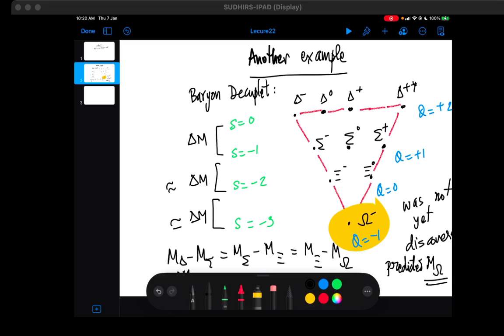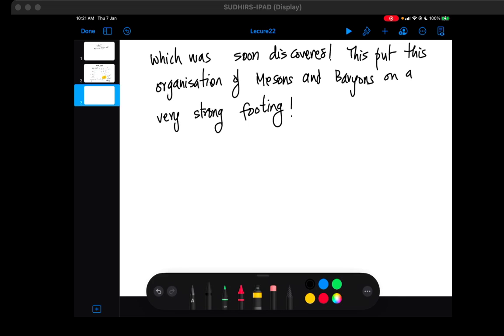SU3 group actually. Now, what is this SU3? What is a 3? was the question which anybody could ask at that particular point. But independent of talking about what this SU3 was, he could organize these things, and he could predict this omega baryon, which contains 3 s quarks with strangeness of minus 3 and charge of minus 1, and which could actually be discovered. So this is the way to go. This actually gave the confidence that this should be the way to organize all the mesons and baryons.